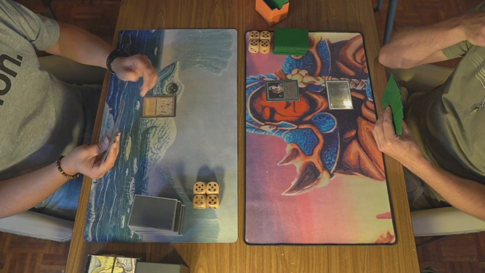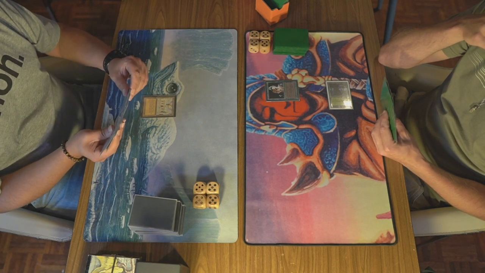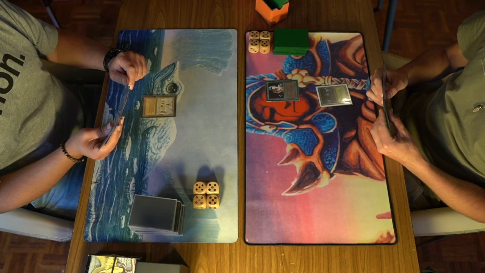And he's playing Underworld Dreams. There's a Library of Alexandria. So this is a great opener by Tom, of course. And he was on the draw. So that means he's got seven now. So he can activate the Library. Probably going to do that at the end step of Thijs.